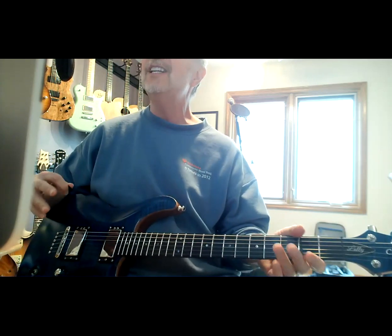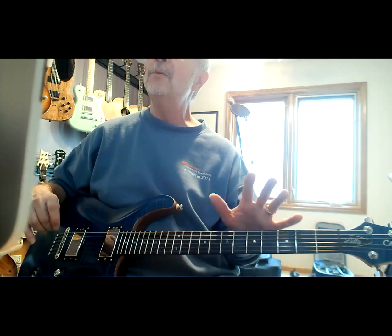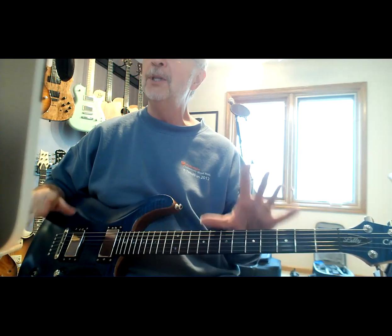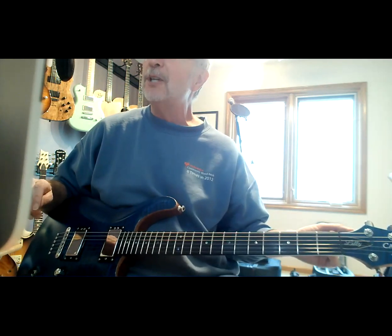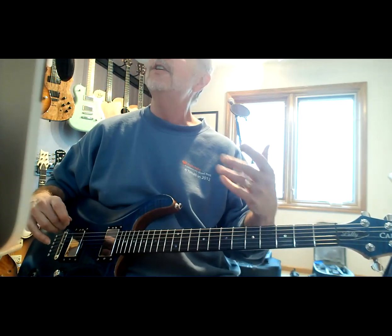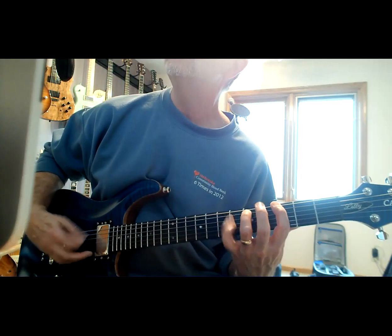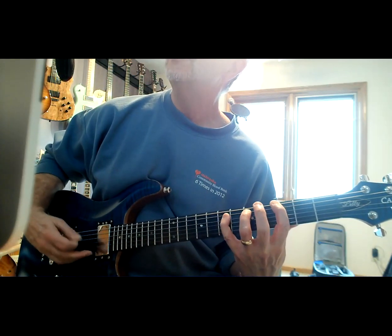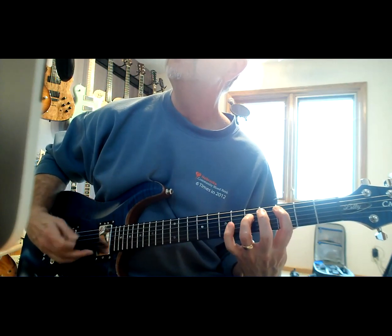So that's really the whole trick to this song. And believe me, once you get this blues lick down, you literally can use it the rest of your guitar playing life. Now, as I said, there are other variations. For instance, if we wanted to play this in G, then we need to start using that fourth finger, and we could go.